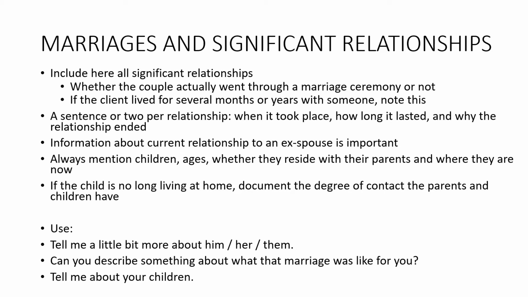So you can use these types of phrases to learn more about all the stuff that we just talked about, which is, tell me a little bit more about him, her, or them, the children, or the partners. Can you describe something about what marriage was like for you? And tell me about your children. So again, that allows the client to really open up and talk about the relationship that they have with their kids or their partners.